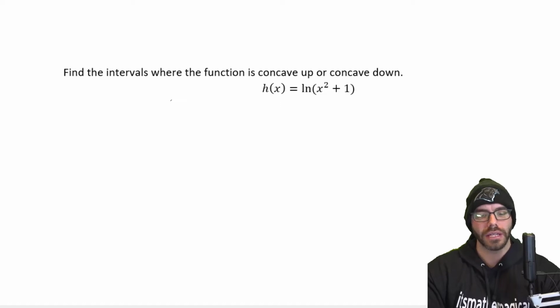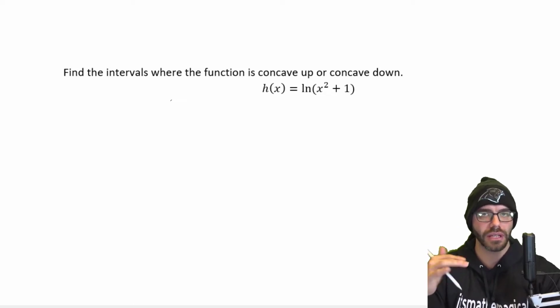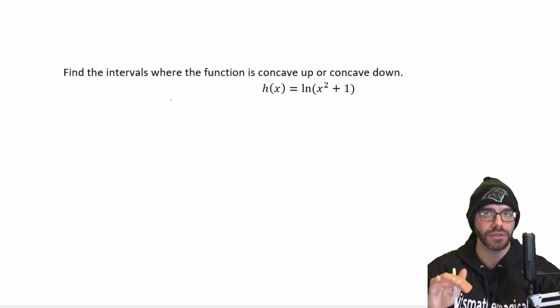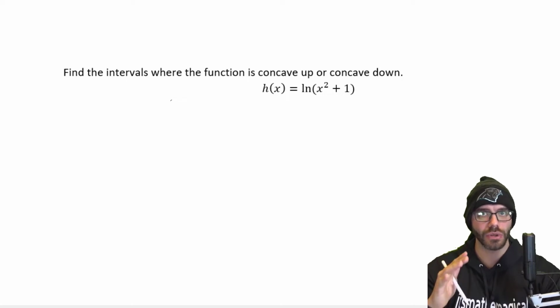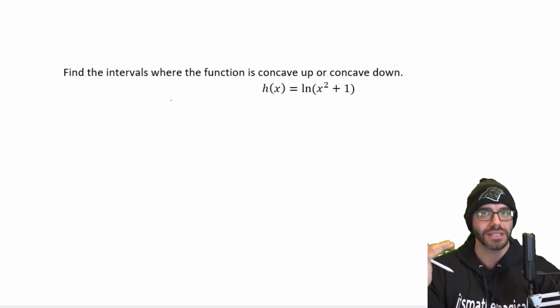All right, now find intervals where the function is concave up or concave down. So remember, to test concavity intervals, you want to find the second derivative, set that equal to 0 to find your possible points of inflection, then test each interval to see if the function is concave up or concave down. So we do need to remind ourselves of how to differentiate a natural log function.